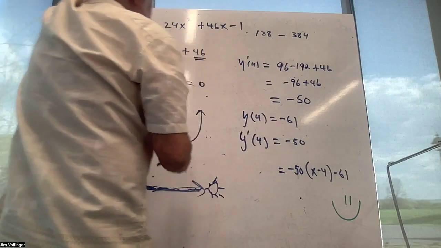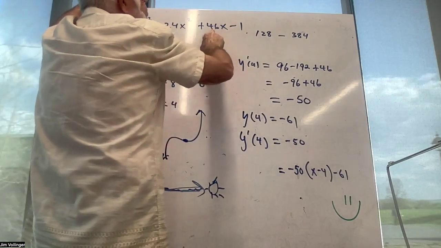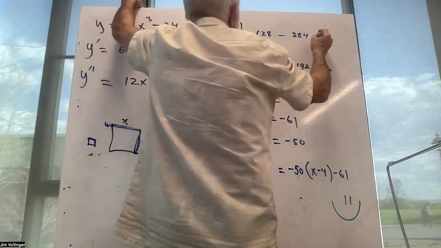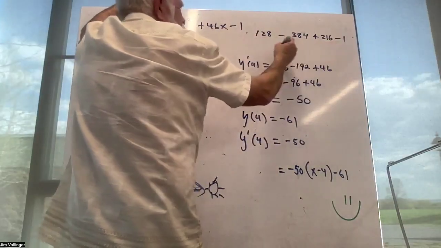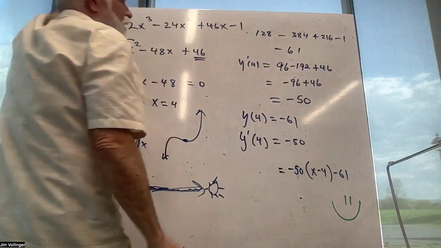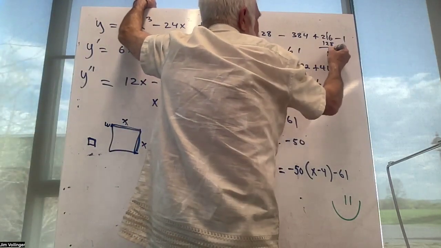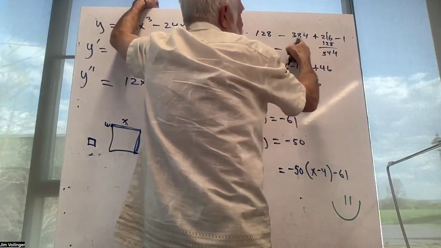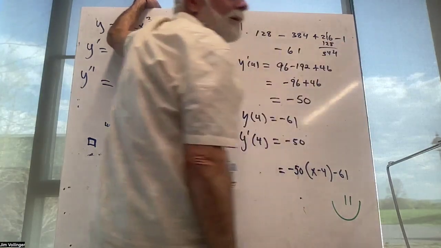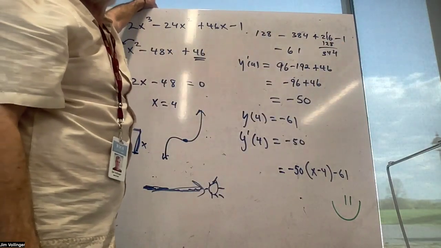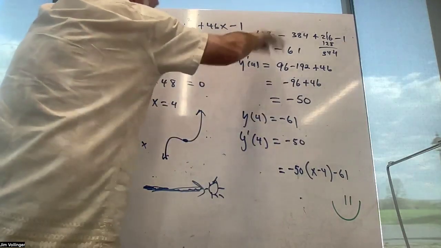I didn't do this out yet. So 4 times 46 is 190 and 36 is 216, I think. I think that's 216 minus 1. All right, I don't want to add that up. I hope it's minus 61. Well, I better do it out. 128. So it's 344. So that's 344 minus, so that's minus 41. Is that what I wanted? I wanted minus 61. I feel like I'm off by 20. All right. Anyway, I got caught up in minutia.